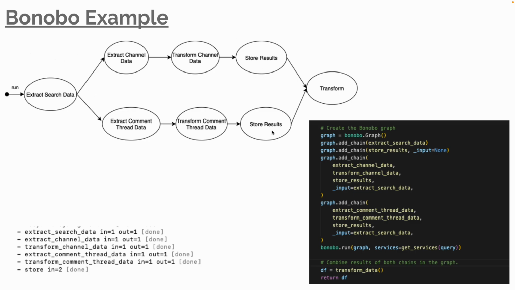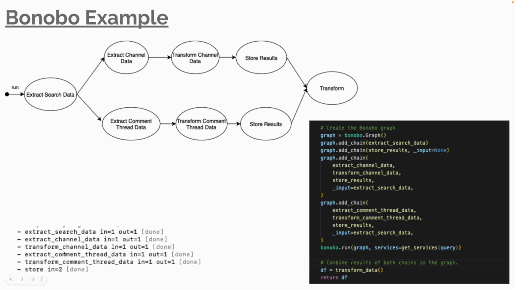It executes all these methods, it stores the results, and then later on after it's done, down below we call this transform data, and we combine the two data frames that these things generate into one data frame, and we return that as JSON data to the front end. So that's all done here in this nice little, I don't know how many lines that is, 10 or so. It's a very small amount of code, a very powerful way to do things. And you can see the output here.